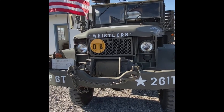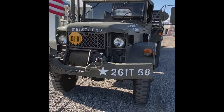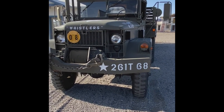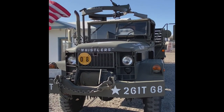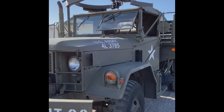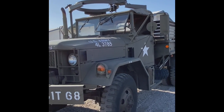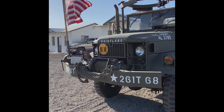Over the years, I've added side lights for safety at night because I've driven at night quite a bit. I've added backup alarm and backup lights. And then this last year I added the gun ring. I had to make the brackets and legs. And the ring, a guy told me I could have it if I would help work on their M113 APC, get the charging system going. And I've called the guy numerous times and he's never told me to come out and fix it. So I got a ring for now.